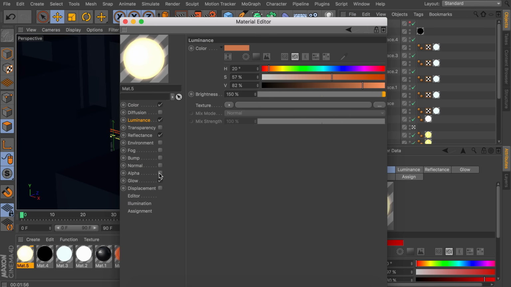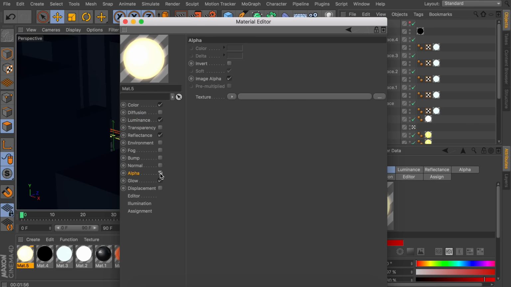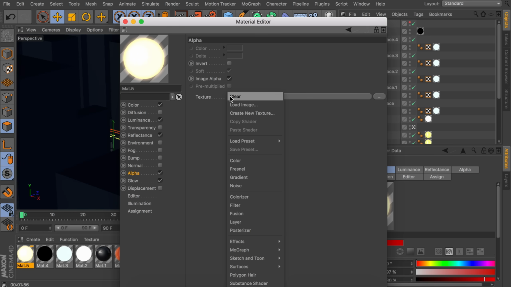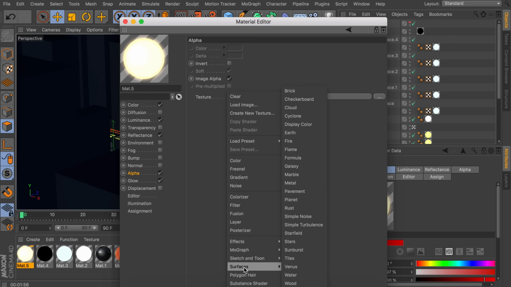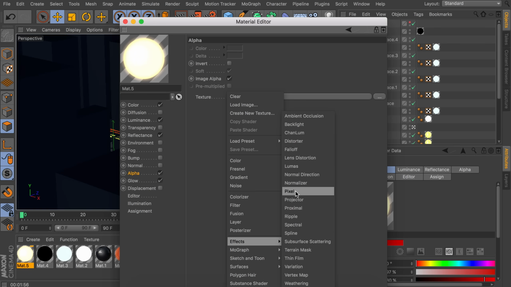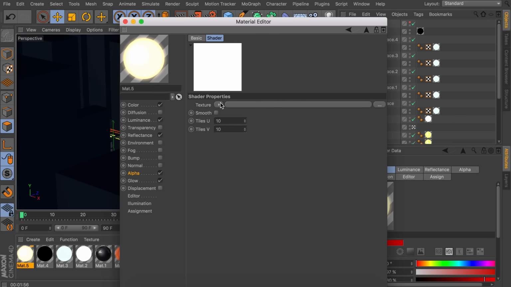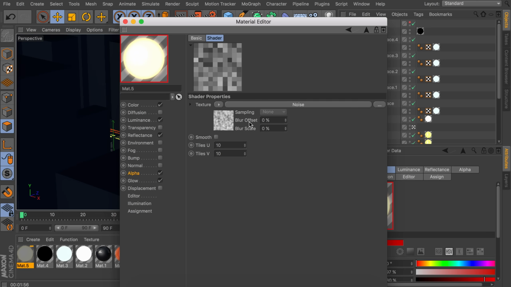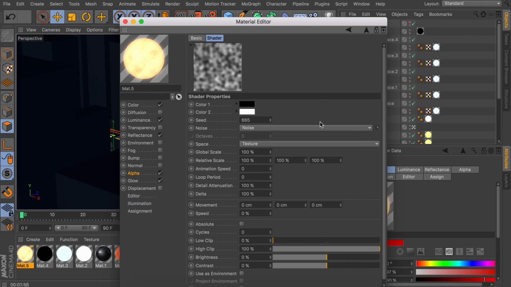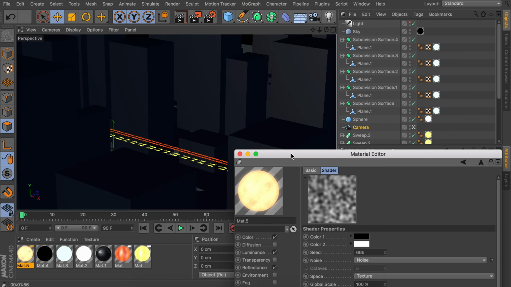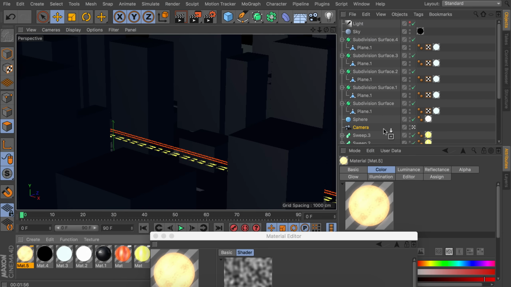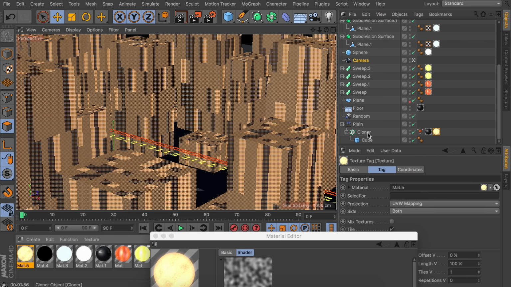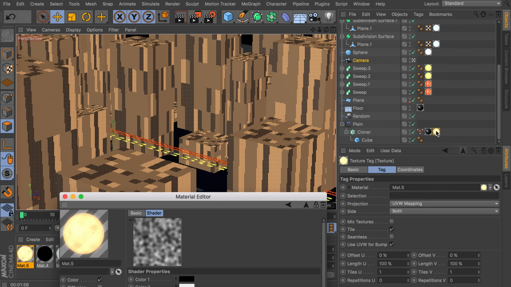But first we need to go to alpha to create random patterns. So in this case we're going to create a new texture again. This one will be a pixel effect actually. So let's go to, I think, effects, and there we have pixel. Let's click on this, and in here we can add the noise shader. Let's click on that to open this. And now I will just drag this on the cloner. Like this, so you can see the pixels are happening, but not like we want them, of course.